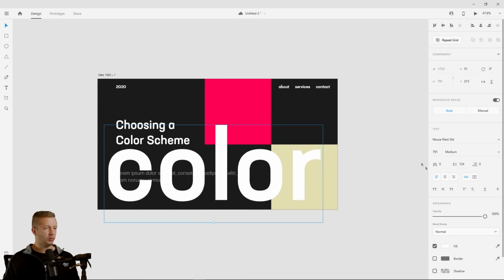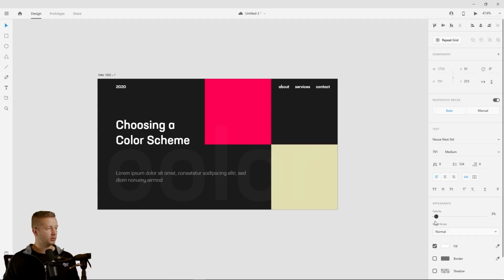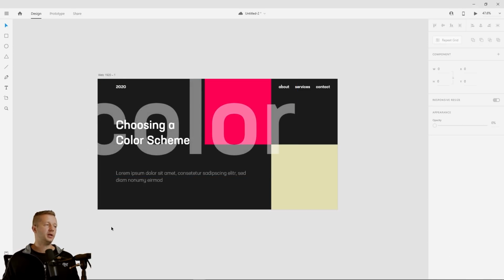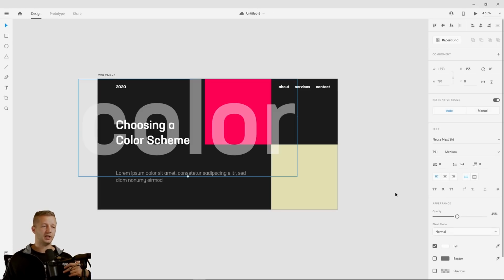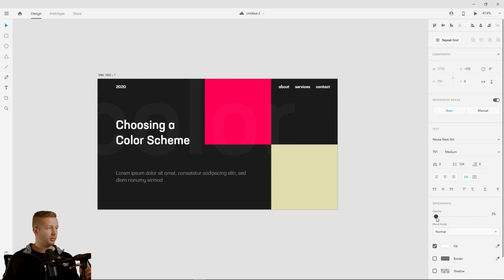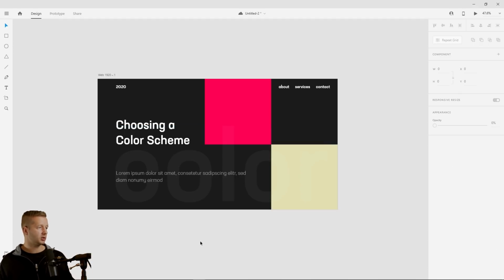And let's say we really take the opacity down to like 3% if it's pure white, which is what it was. We can now just put this anywhere and it doesn't distract, it doesn't screw up any of the other elements. As soon as we take this and push it up a lot, then it becomes way too much. And that's what I always see beginning UI designers getting wrong. That is just having too much contrast in elements that should be more like watermarks in the background. So really in this case, you have a lot of freedom in terms of where you might want to put an element like this. So let's take a look at another example.